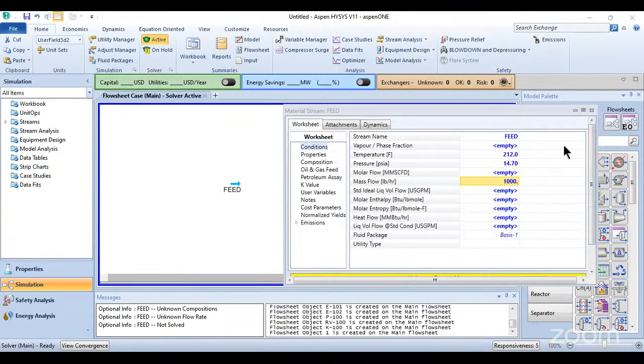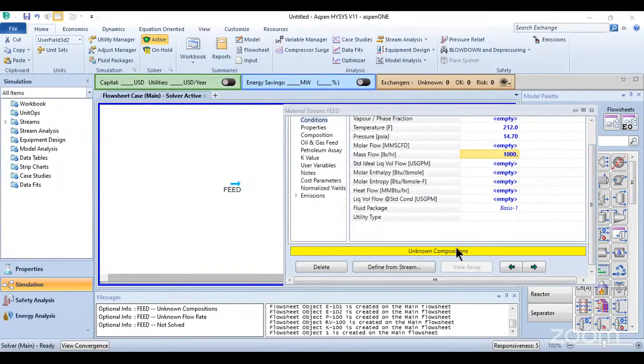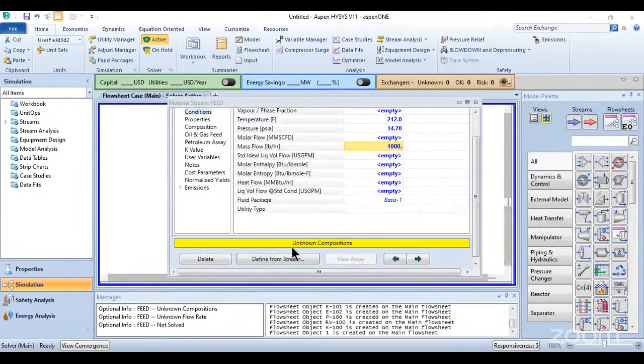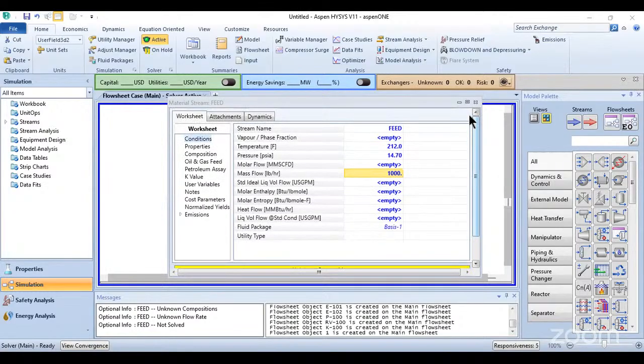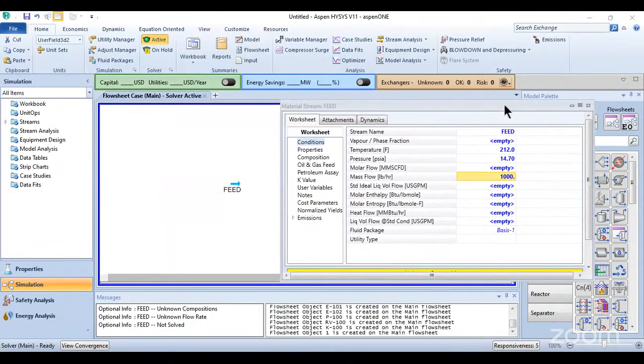Now, when working with Hysys, always look at the bottom section. For this, you can see unknown composition. Aspen Hysys has different ways of giving us warnings, and we are going to look at that more. If you are in these departments I mentioned, please do not miss that class. Everything you have learned in chemical engineering and petroleum, we are going to synchronize it together, so you will understand what you are supposed to do as a process engineer or a chemical engineer.